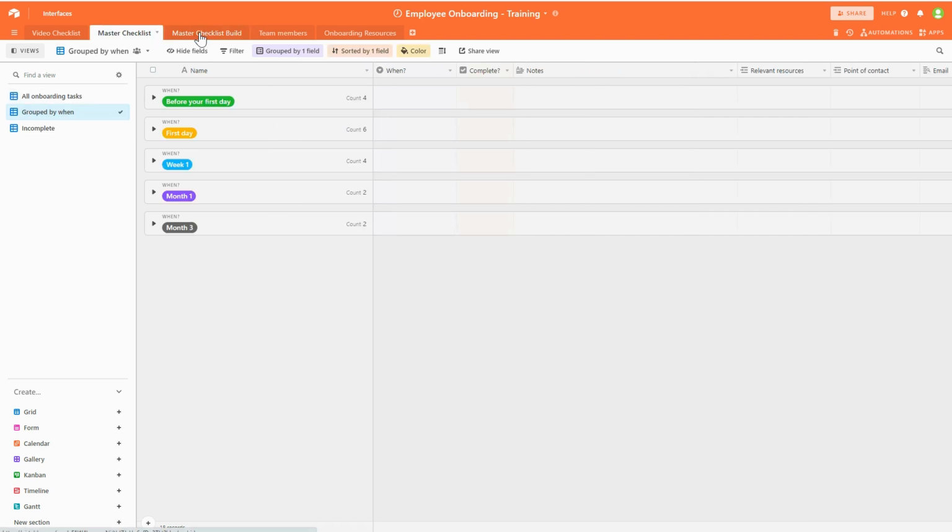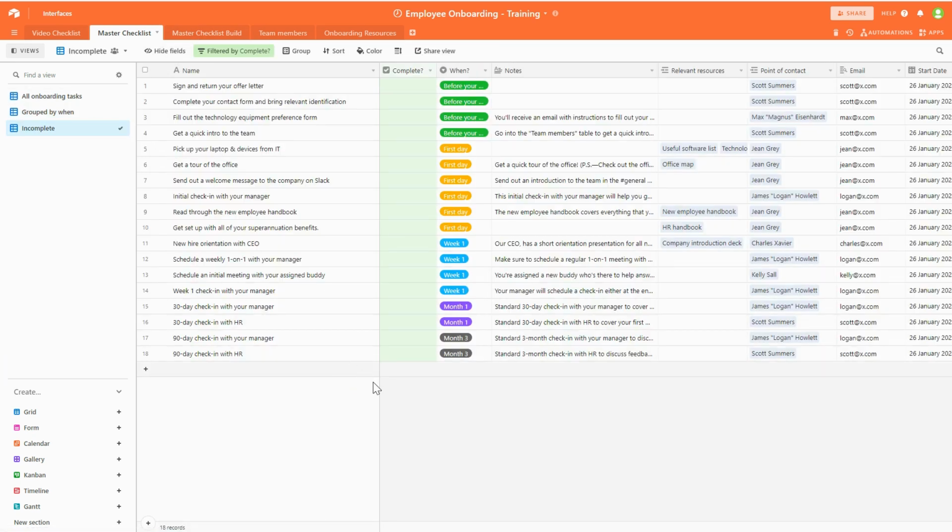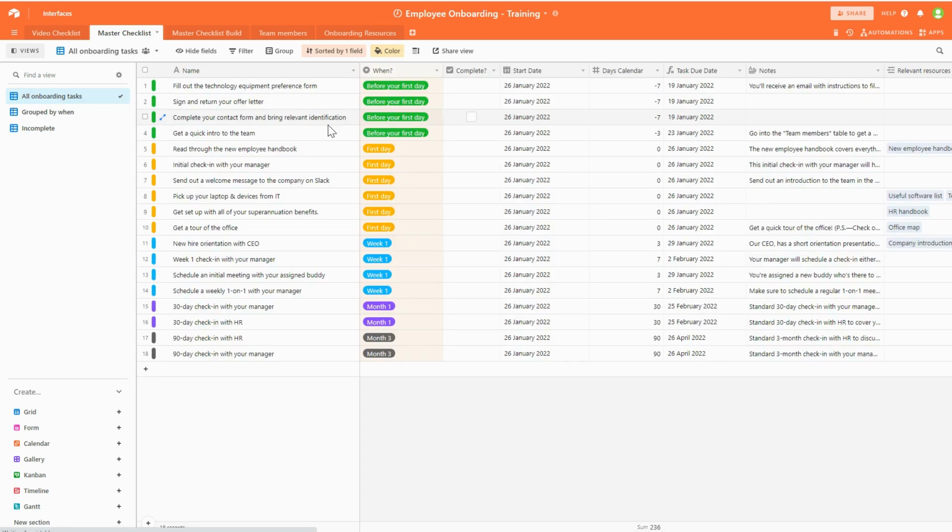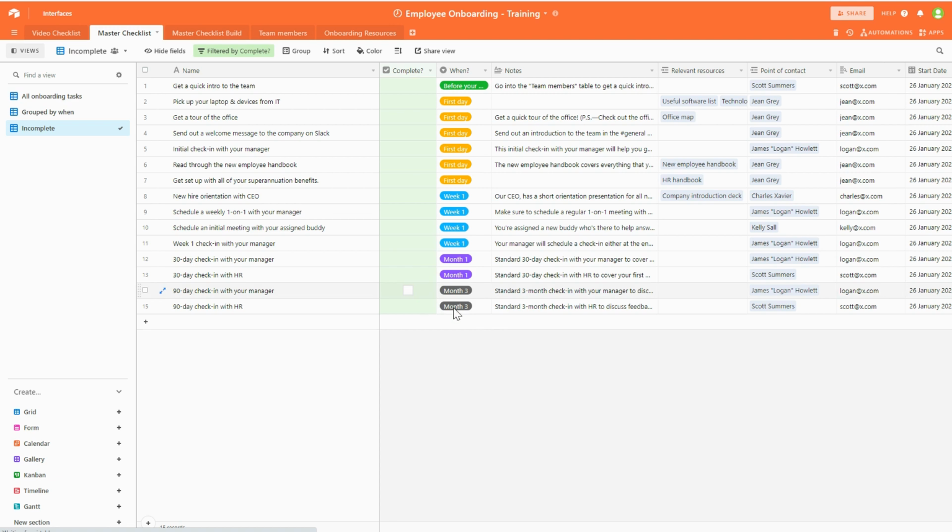The next grouping that we're going to see is the complete or incomplete section. So the final view of what that would look like is anything that is incomplete is still shown in this area. If we go into the master grid, you'll see that there are four elements here that are still to be completed before the start date. And if, say, prior to the start date, we click on complete for 3 of them, and they are ticked in this open view, when we go to the incomplete section, there should only be 1 left, and that's correct.